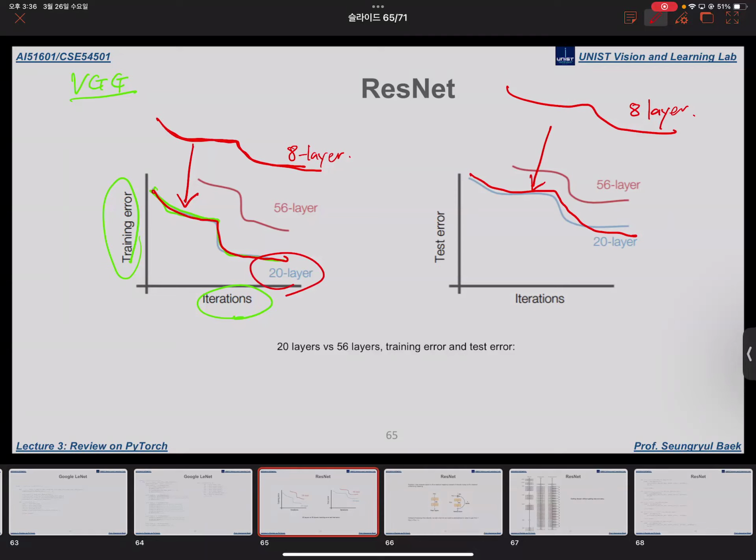But if you stack more than 20 layers, and eventually it has 56 layers, you will observe that their accuracy becomes worse, okay? So this is a very strange phenomenon that deep learning researchers encountered.